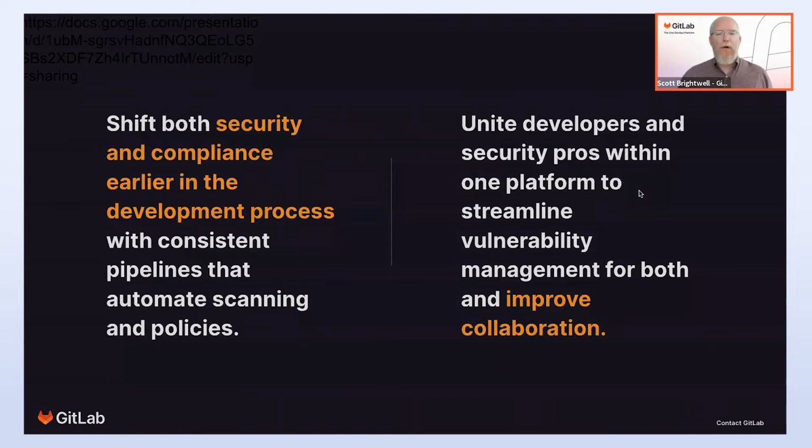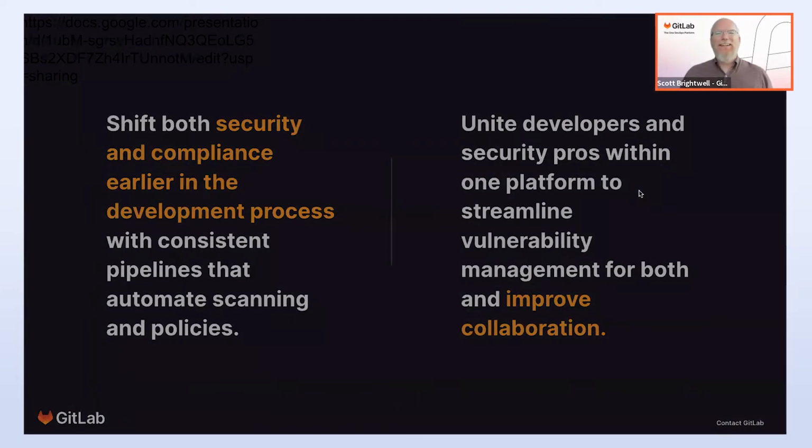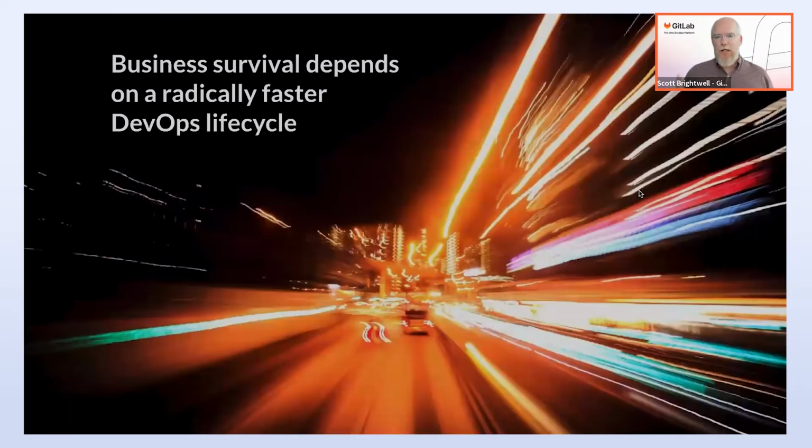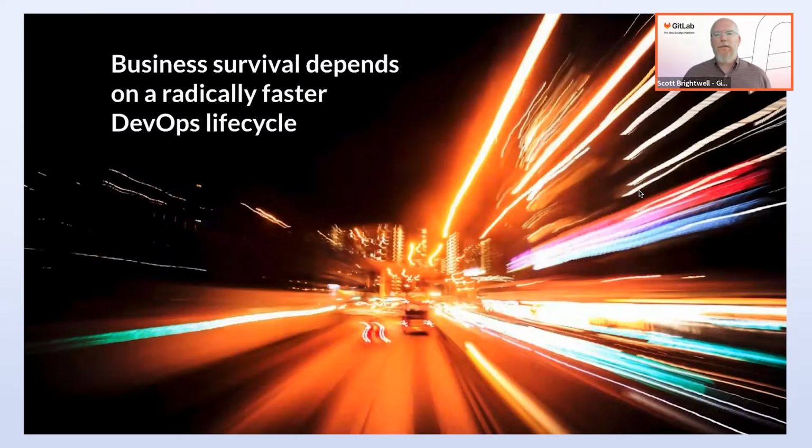And we don't want to slow things down, right? The key problem that DevOps is trying to solve, and DevSecOps is trying to solve, is going faster. The whole point of IT and the whole point of DevOps is to get changes into production use by our customers as fast as possible. And so all software has eaten the world at this point, and business change and business initiatives are being reflected in changes to software. So we want to speed up, not slow down this process. And sometimes there's this idea of remediating and fixing security and vulnerabilities as something that slows down the process, and it doesn't have to be that way.